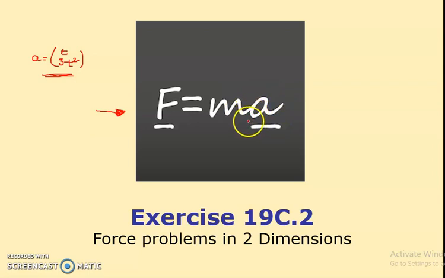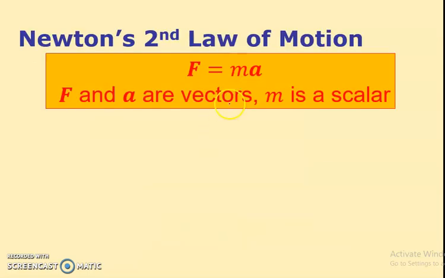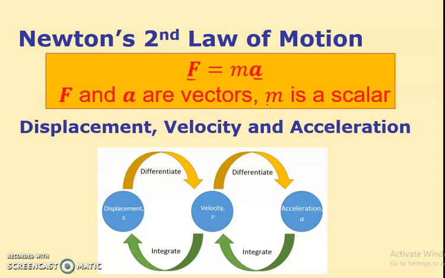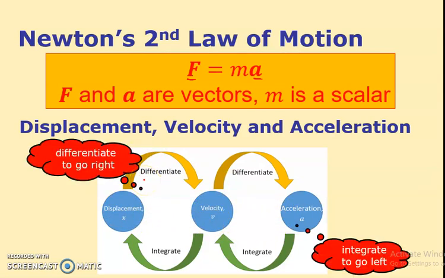Now we're looking at this just in terms of F equals ma as well. So F does equal ma. Notice m is always a number like the mass of an object might be 12 kilograms, but the other two things F and a are vectors. Also, we still use this idea that to go from x to v to a we differentiate, but to go from a to v to x we integrate. And remember, if that's true, don't forget the plus c.